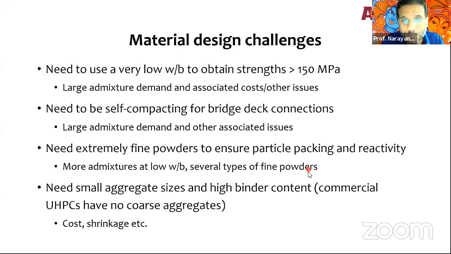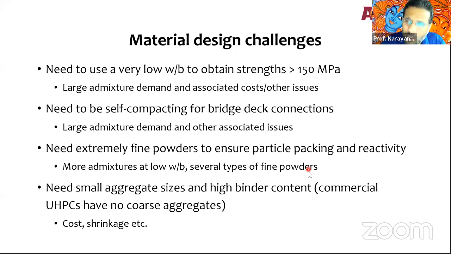But then there is always a problem if you compromise on aggregates. Number one, your cost is going to be high. Aggregate is a cheap filler that we all love in concrete because it makes concrete cheaper. And second, from a materials point of view, aggregates are much more stable than your cement paste. Your cement paste is susceptible to volume changes, shrinkage, cracking, all of those things. Your aggregates are much more stable volumetrically. Therefore, when you have a certain amount of aggregates, it lends a much better volumetric stability to your mixture.